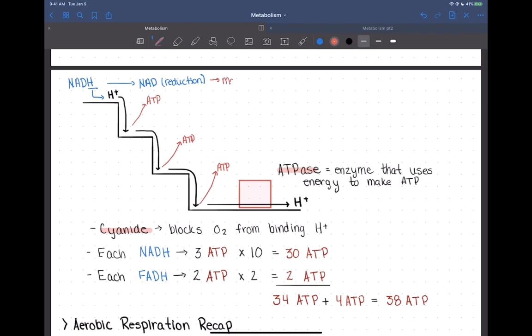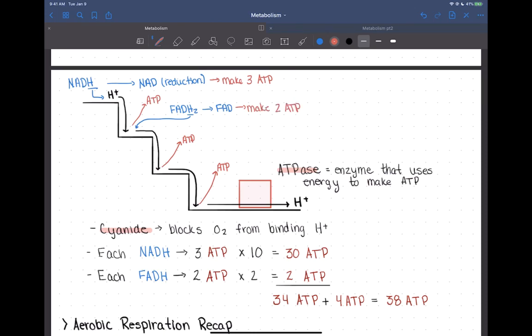So this makes 3 ATP. Okay, so then we have our FADH2. That FADH2 is going to drop off its hydrogen. Let's do that. There we go. Here on the second step. Okay, and so then we'll end up with our FAD, which just like NAD can be reused again. Okay, and so every FADH2 can make 2 ATP.